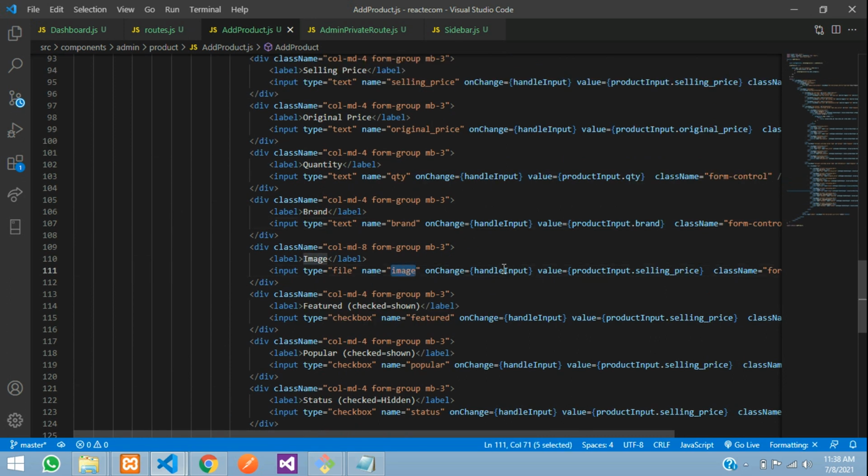So for this handle image, we are going to tell it's not an input field, we are choosing the file, right? So for that, guys, you don't have to use handle input, you have to use handle image over here. So let's copy this and send that over here, image, and the value will not be there. So let's remove this value. We are having only image, whatever the image changes over here. So now, guys, let's copy this feature, paste.